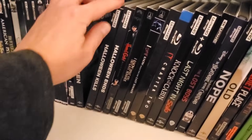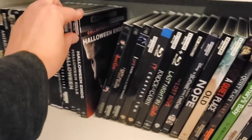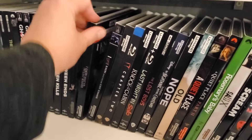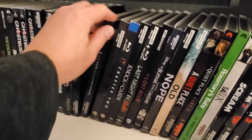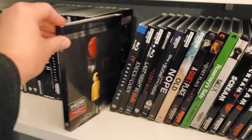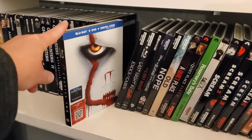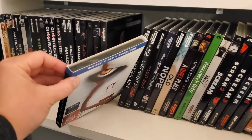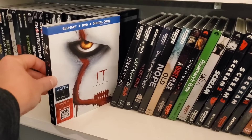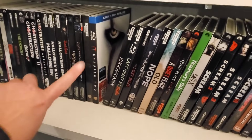We have Halloween 2018, Halloween Kills, Halloween Ends, Hansel and Gretel Witch Hunters, I Know What You Did Last Summer, I Still Know What You Did Last Summer, It, and It Chapter Two. Now this is a Blu-ray slipcover but it's actually a 4K underneath — that did not come with a slip, so I kept the Blu-ray slipcover. Technically it is a 4K with a Blu-ray slip.